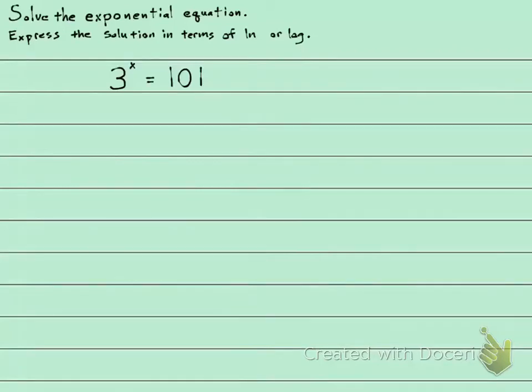All right, so they want us to solve an exponential equation, and we see that it is an equation because I have an equal sign, and my x is stuck up there in the exponent, okay? And I want to get them back down to earth.